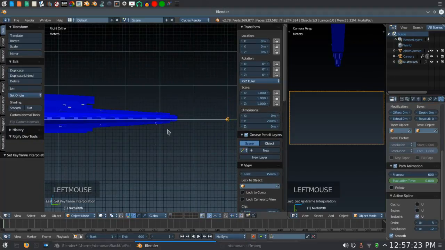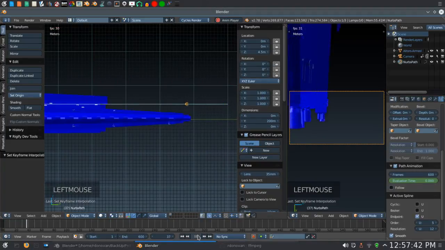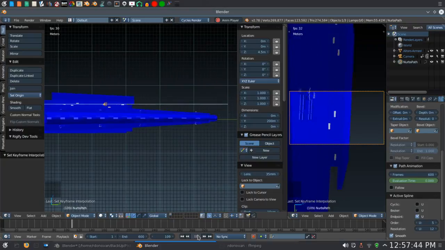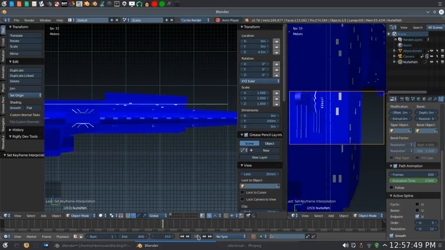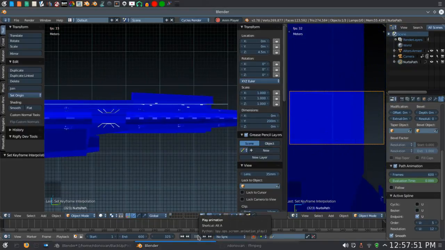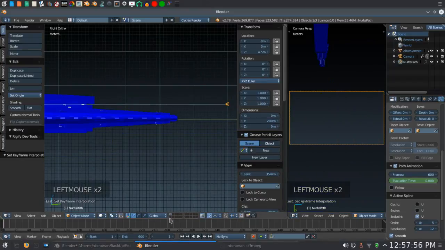I want to take this up on the z-axis about 4 meters. Like that. In fact, let's go 4.5. There. And that gets us a slightly different view of what's going on there, which is good. I like that view a little better. We're seeing a little more of the ship, obviously. We're going to be moving the path around a little bit more, so if it looks a little weird yet, hang on, we're not done yet.